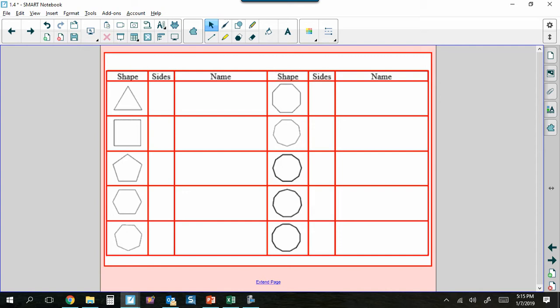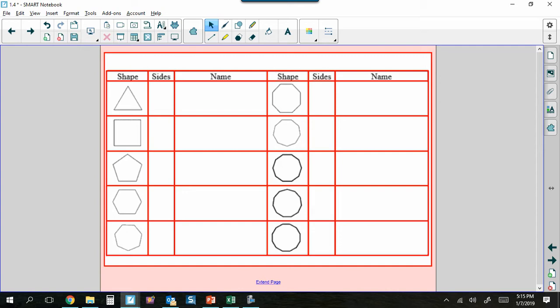If you need to Google it, please go ahead and do that. We want the name of it. If you're unsure, for example if we had one here that had 50 sides, you would Google what is a 50-sided polygon called. So if you would go ahead and fill out this table, when you're all done, unpause the video, and we can check to see how you did.